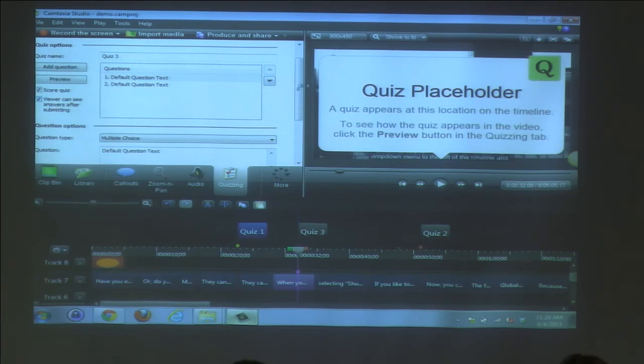Any other questions on quizzing on the Windows side? When quizzes are scored, you said about getting the results. How would a teacher, a facilitator, a trainer get those results?